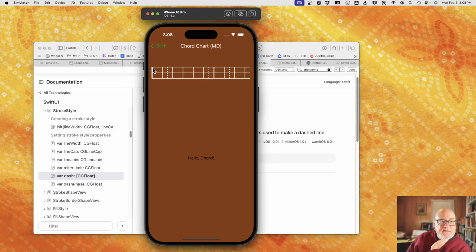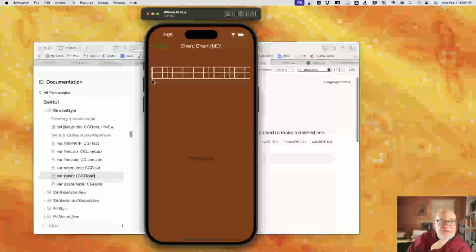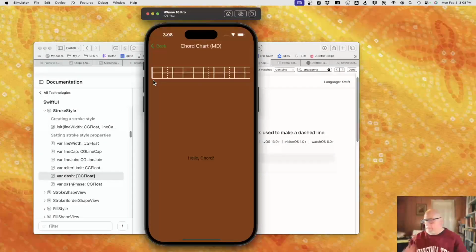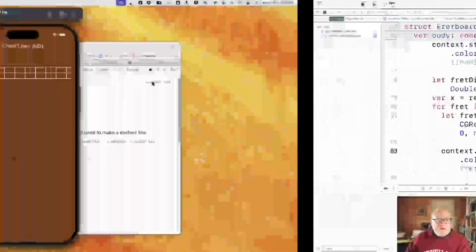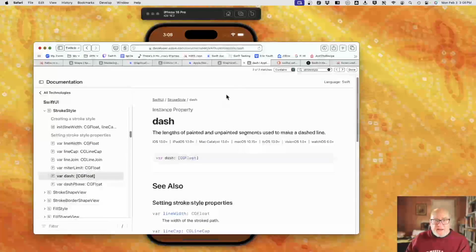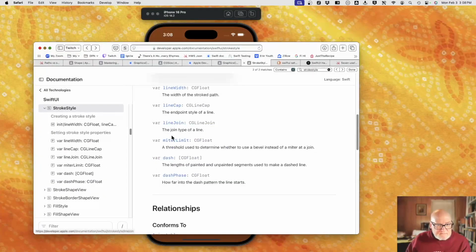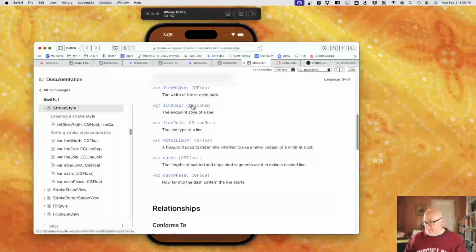And I do think the notching's a tiny bit annoying. Now there's stroke style stuff that we can look at that might make that better. I know there's end cap and why don't I use a bevel instead of a miter to join? I guess line cap.